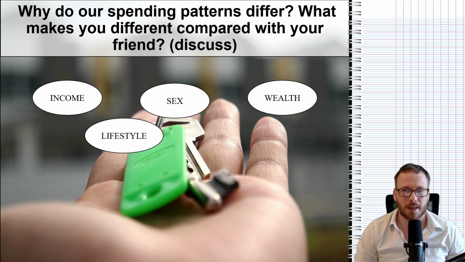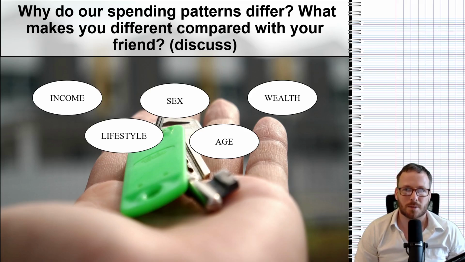Lifestyle. What if you play an expensive sport? What if you like skiing? Sometimes people put all their money into their sport and have nothing left at the end of it. But other sports are free, like breakdancing. Age. Throughout your life, you're going to invest in different things at different times. When you're younger, you might invest in extreme sports. And when you're older, you might invest in a nice ping pong paddle. I love me some ping pong.